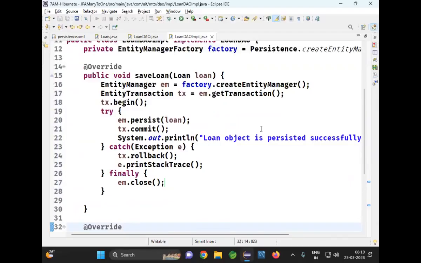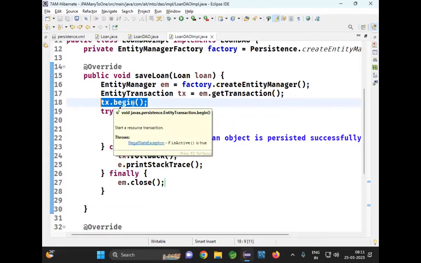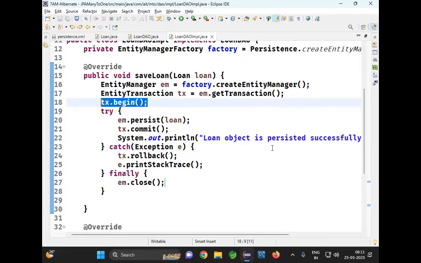Okay. Why am I not writing tx dot end? Here tx dot begin is there, na? Begin means begin the transaction. But where is tx dot end? Generally, we are expecting begin, end, na? But where is tx dot end? Commit is nothing but end only. Rollback is nothing but end only.